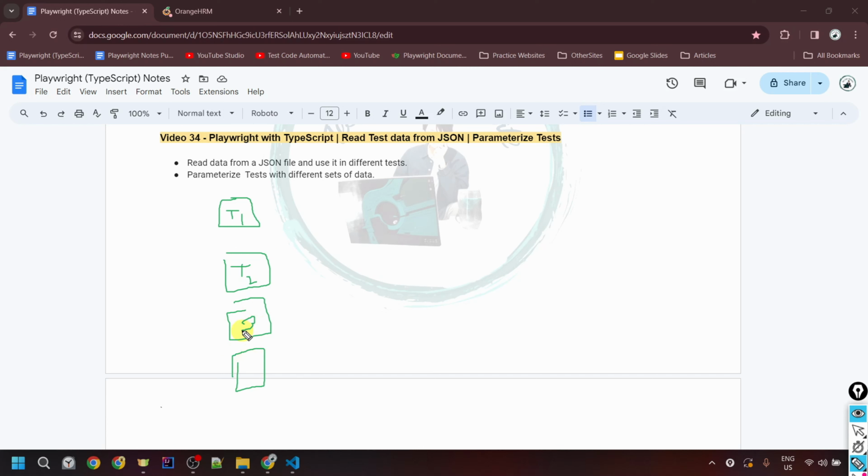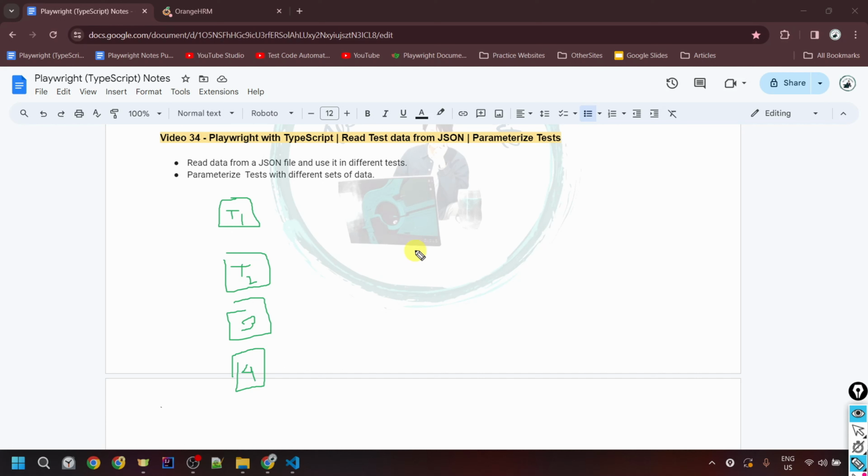Here you are keeping your code: what are all the actions which you want to perform, and what are all the checks which you want to perform. But we also need to enter some data into some of the tests. For each test script file, there are some tests where we want to enter some form fields, or any data which we want to use. And for that, we are going to keep data in different data files.